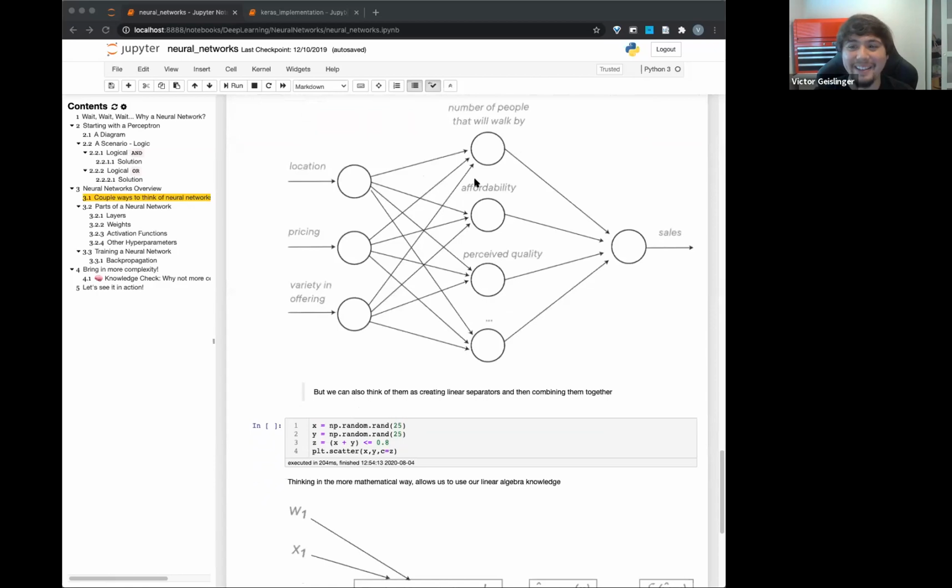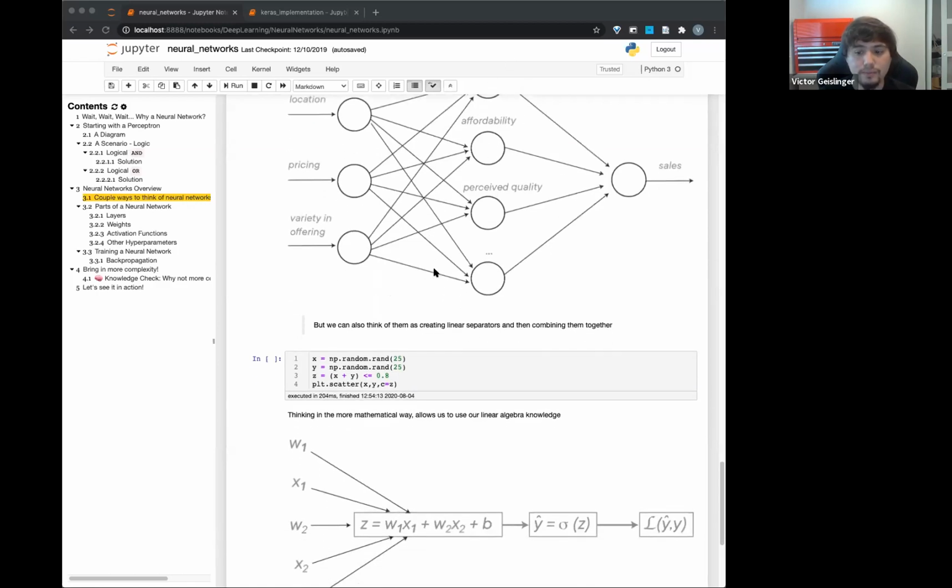Anyway, you can think of neural networks as these deep hidden layers just trying to find latent features. The way these work is that we have different weights, different values on these arrows. So maybe location matters more for affordability, so maybe this value is like 10. Versus variety and offerings, which doesn't matter, or in fact it's the opposite. If it's too varied, maybe the affordability is out of whack, so it's like minus 100 or something like that. So you have different weights to make these new latent features. We call this the hidden network or hidden layer.